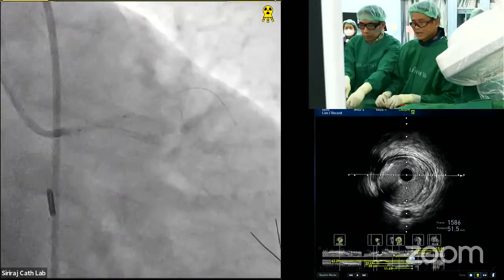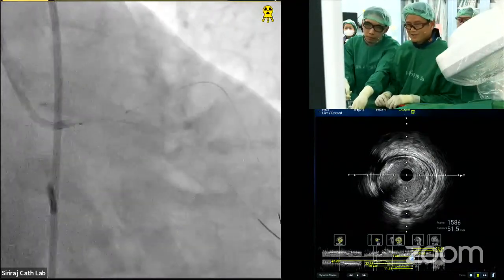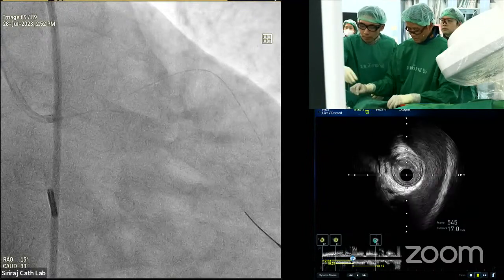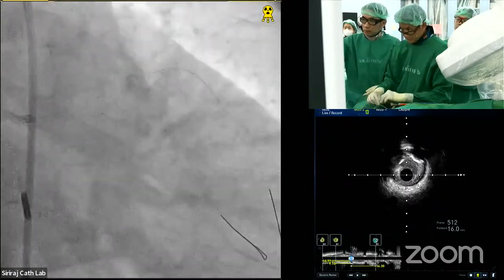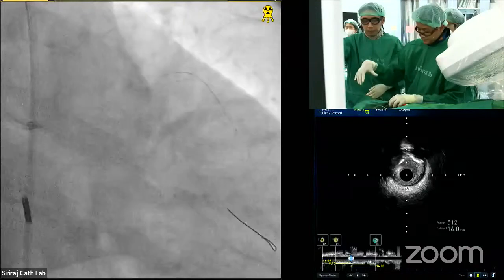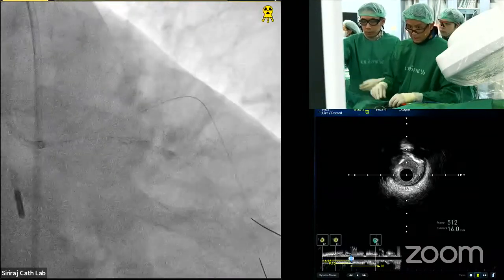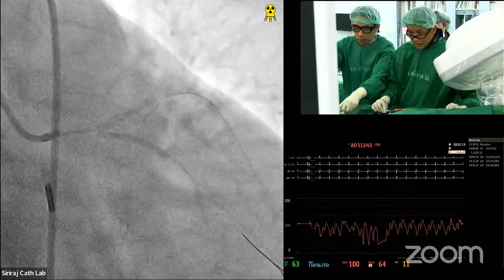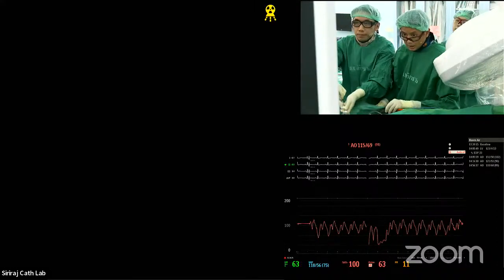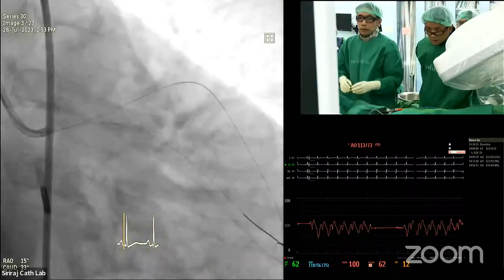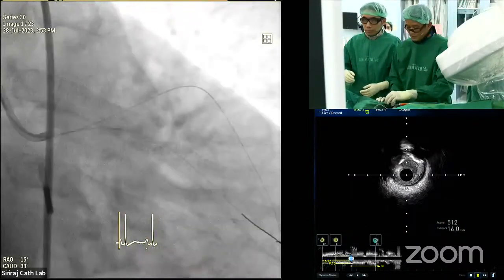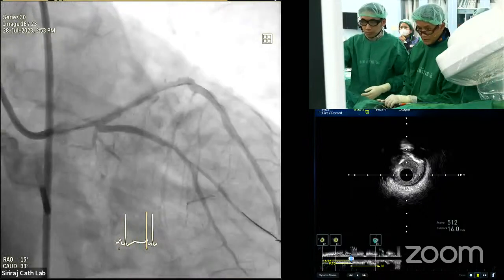The calcium surprised us a little bit, as the intravascular imaging showed less than 130, but it still caused a watermelon effect. I think we prepped it well. But the pressure, you can see, was dropping a little bit during the stenting of the left main. So I think we're going to do one angiogram. Okay, we can start with left main stenting, and then we will check. We do the POT afterward.